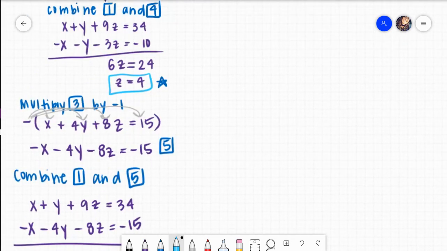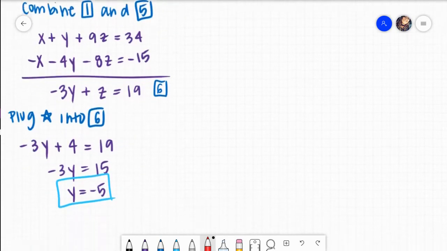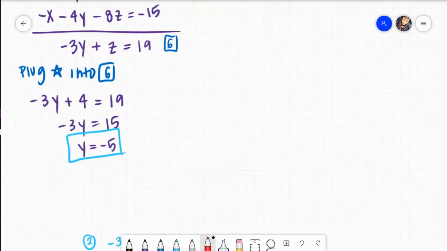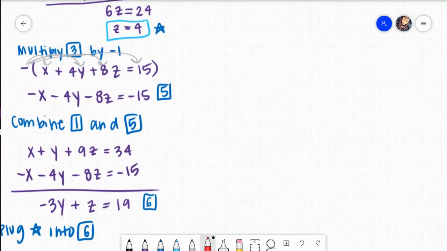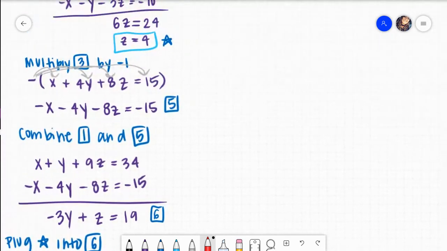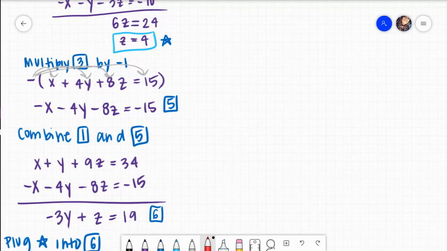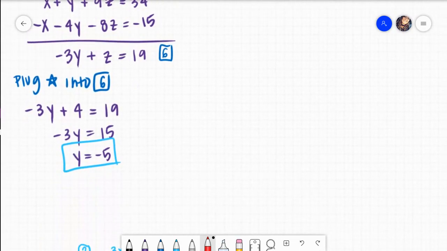Because I accidentally forgot to call this one an equation, I'm not going to call this one an equation, okay? I'll put another star next to it. Star's not a math symbol, but when we had multiple different things, we would start calling them different things. So this will be our asterisk. Okay, so my y is equal to negative 5.